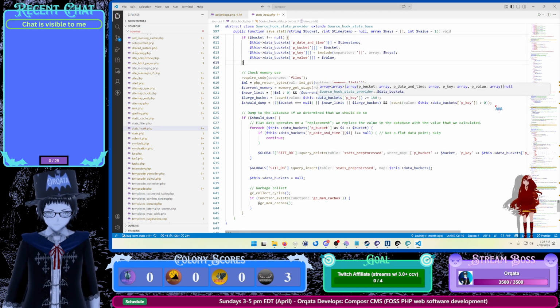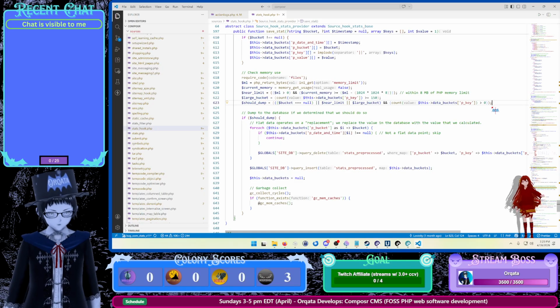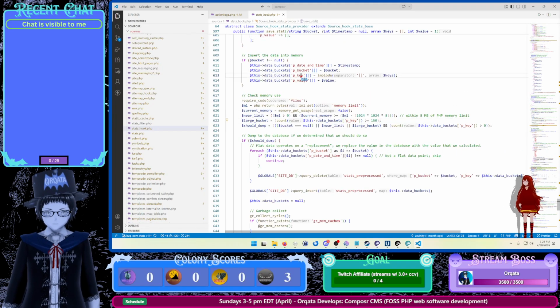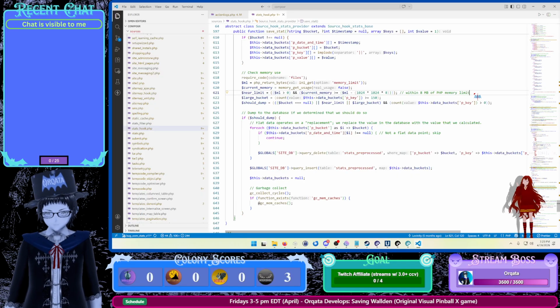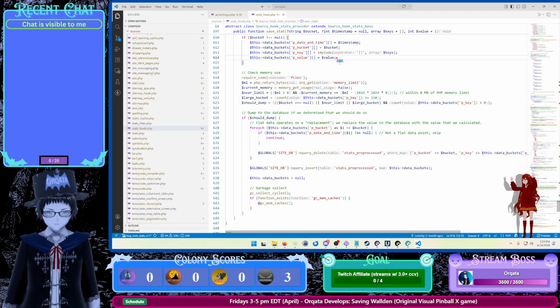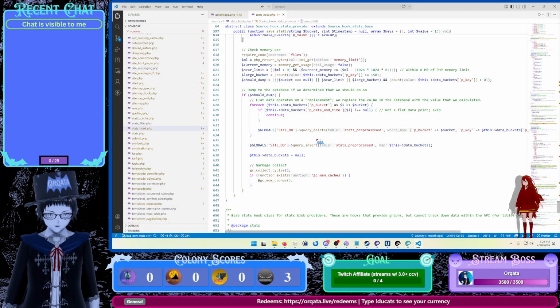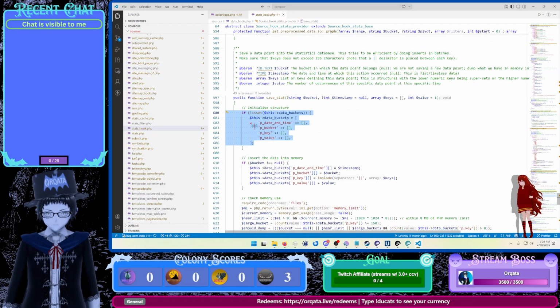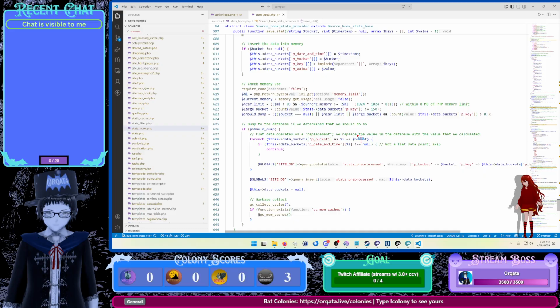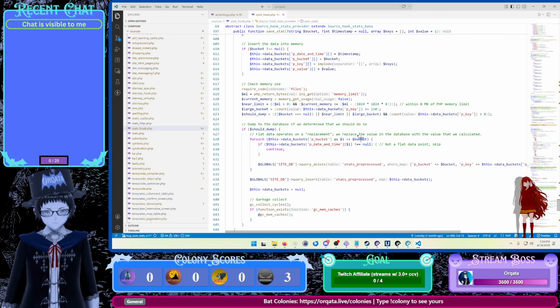Then we check our current PHP memory use as well as the current size of the array. If our remaining memory reaches 8 megabytes or less, or if we have 150 records in the array, then we trigger a batch insert into the database. And then once we trigger the batch insert, the array gets nulled, and so all of the data gets removed from memory, and we start basically with a clean slate.